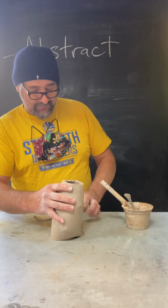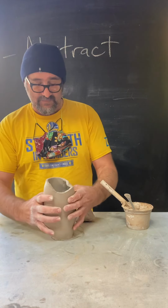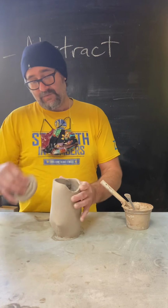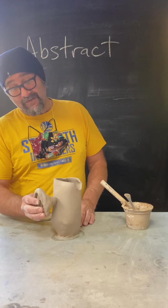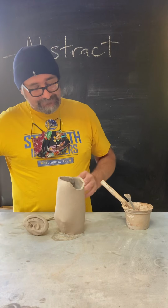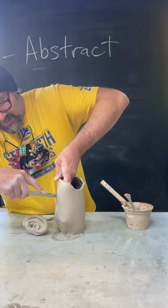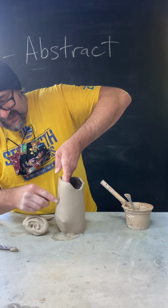Now, another option, I just tore that off because I want to show you another way to attach something that was smushing. Like I said, this isn't quite set up all the way. So that would be the same application of slipping and scoring if you wanted to mount it this way. Now, say you wanted to mount it sticking off the edge. It's never going to be able to hold up that much weight if you do it like this, right? But what I could do is do very much like I've done here, but if you do want it to stick out, you could cut a smaller hole, and then you could push that hole inward.